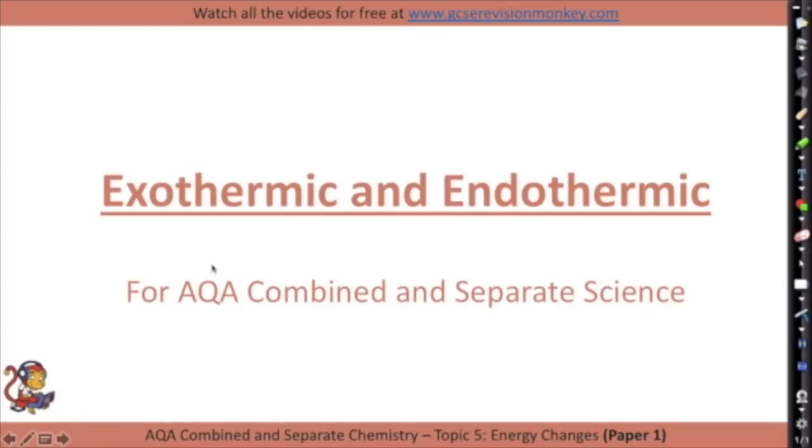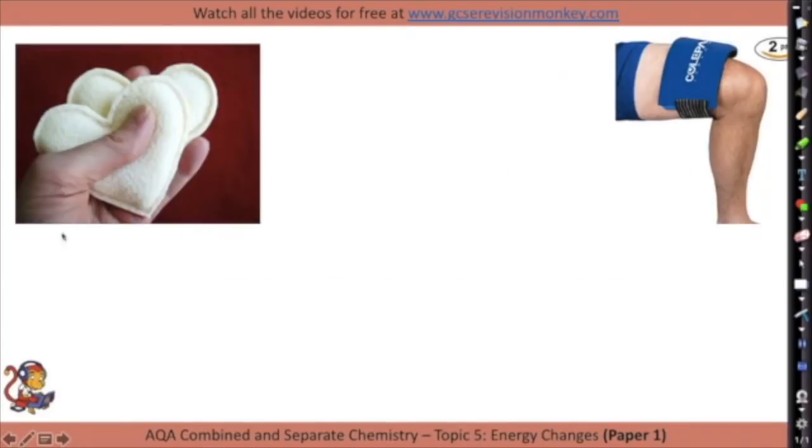We'll start off by talking about exothermic and endothermic reactions. Exothermic reactions give out heat to the environment or the surroundings as we call it. So exo, like exit, you're going out, so that might help you remember that exo means give out heat to the surroundings. And there's several different reactions.